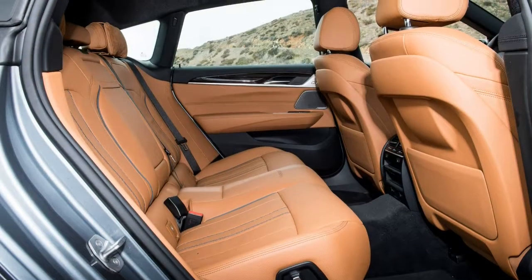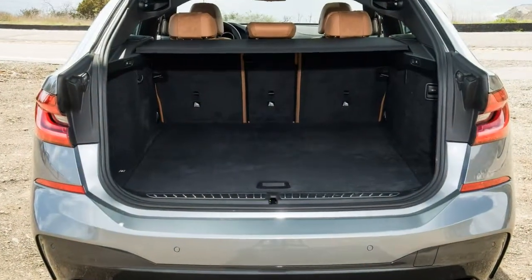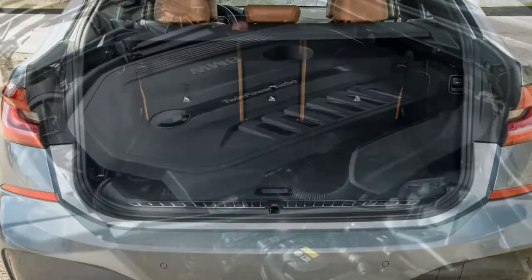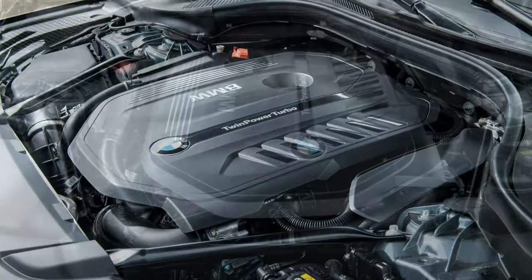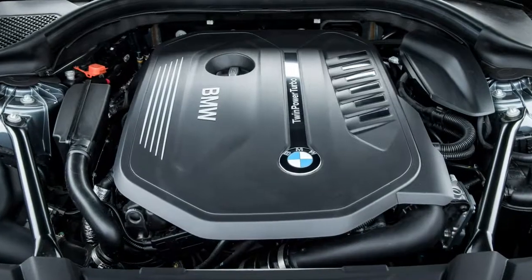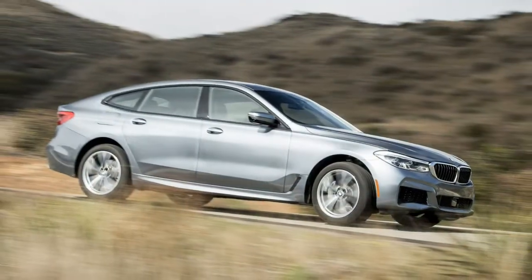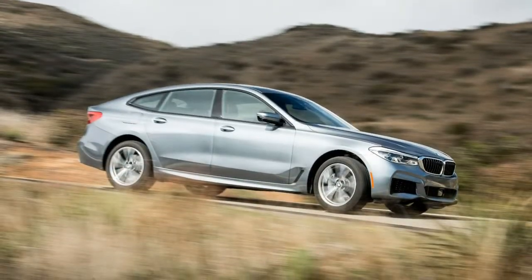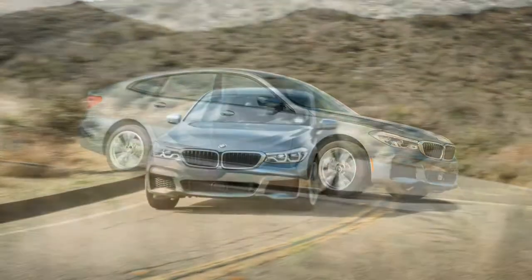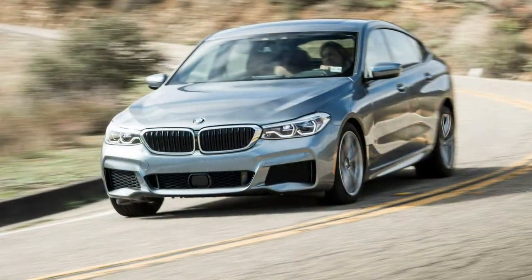And it's freakishly quiet. The earth could open up beneath a 640i GT and the driver wouldn't know about it until the car fell into the abyss. All that suspension tech pays off in 0.90g skid pad performance and almost no nose-dive under braking. With a 160-foot stop from 70 mph, it brakes well too. There's nothing about this beefy machine that screams high performance, but it performs.